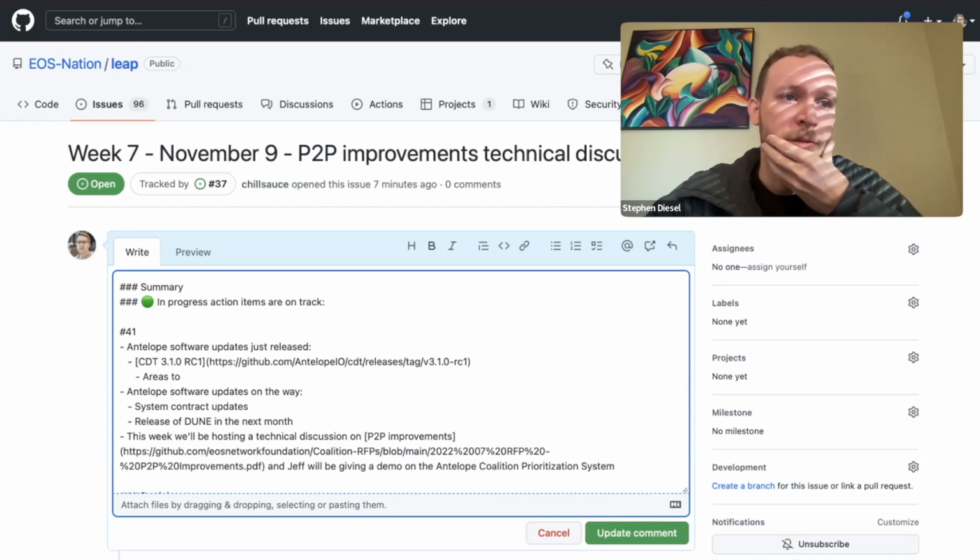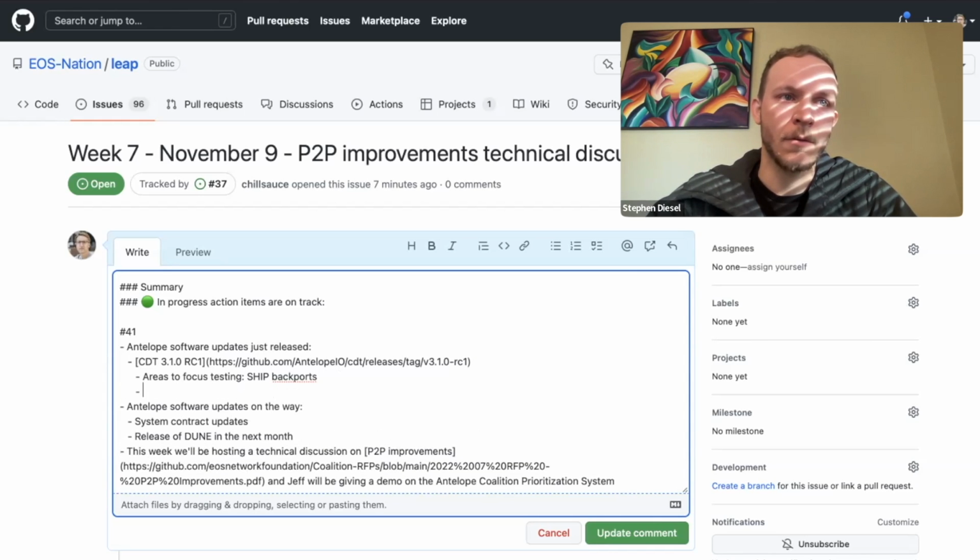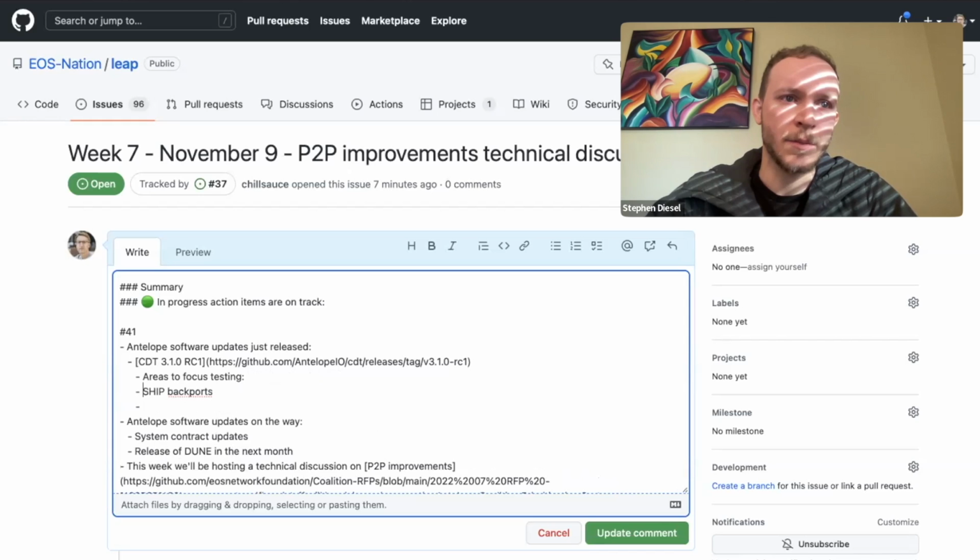So with regards to SHIP, there's a number of backports that were integrated into the RC1 release. And I think that we just like people poking around, testing SHIP, making sure that there's nothing that jumps out at people. There are actually, I think, a few fixes that we've already made here recently. And then I also know that we upgraded to, I guess, HTTP 1.1 for cleos. And I think this was just related to some errors that were being thrown in certain cloud stacks. But those are the two main areas that I'm aware of.